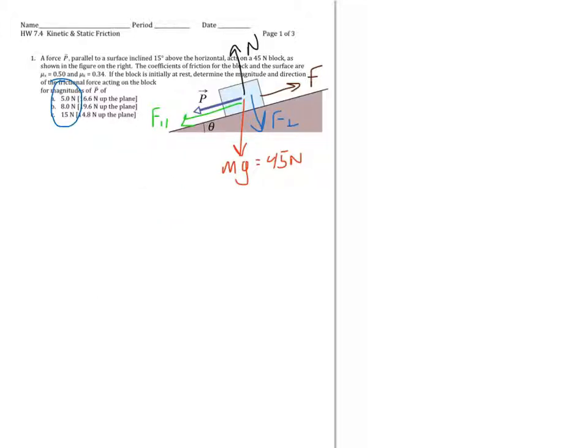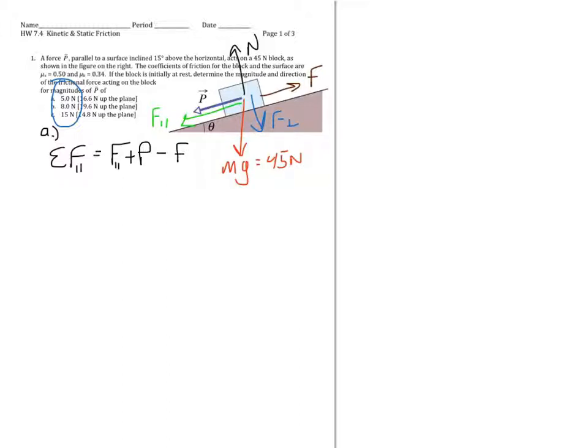So, the net force, this is A right here. Net force in the parallel direction. The net force that is along the face of the ramp is going to be the force parallel, because that's acting down the ramp. And by the way, I'm calling the down direction positive. What else is acting in the same direction? Well, P is acting in the same direction, but that friction force is acting against it.